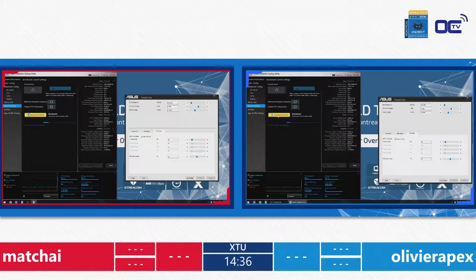Not yet, no. So we have Matchai against oliverapex. These two guys will fight for some hardware. Indeed, they can almost win an entire setup: a Z170A motherboard from Asus, a Seasonic P760W PSU, which is exactly the same one they're using now, and of course they will go back home with one prototype of the open bench table project by Stricom, OCTV and HWBOT, and one kit of DDR4 as well.